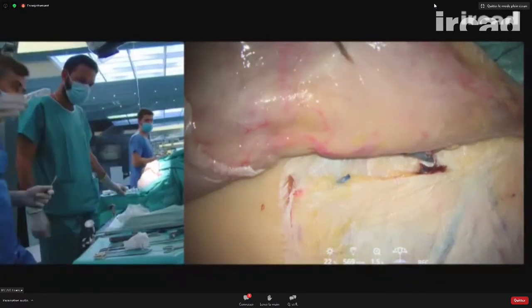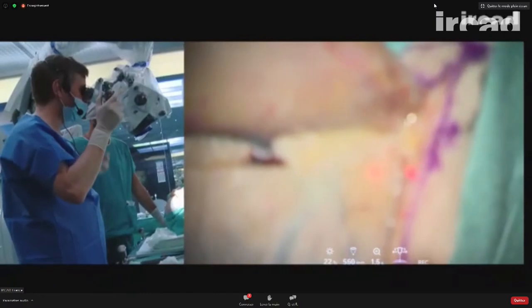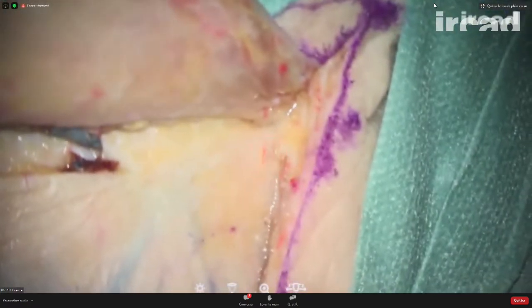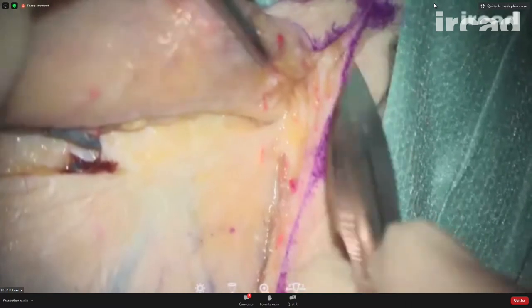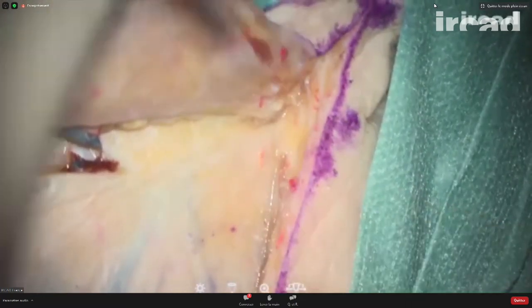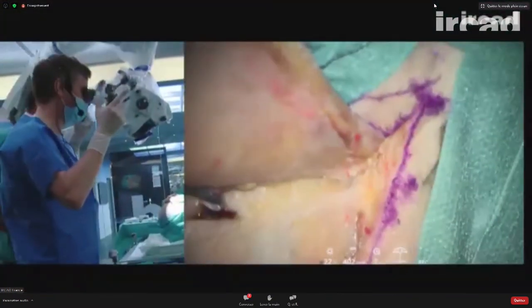Down here, I can release the skin a little bit to get additional retraction of the skin anteriorly. And this is where I have to get close to the tragus.